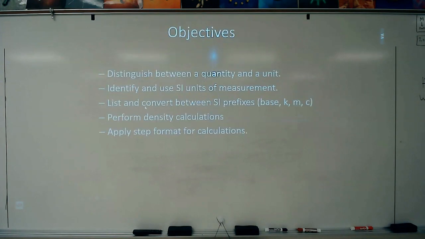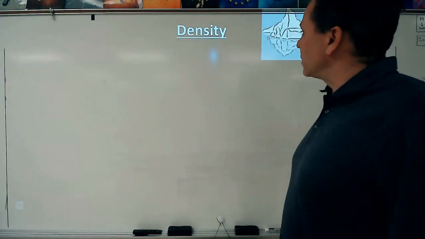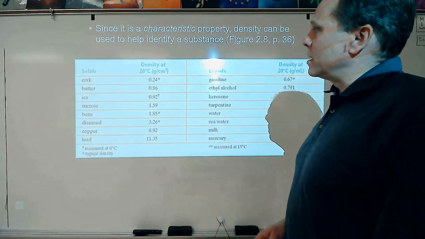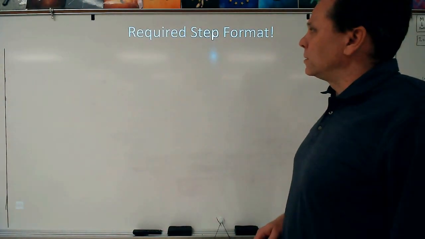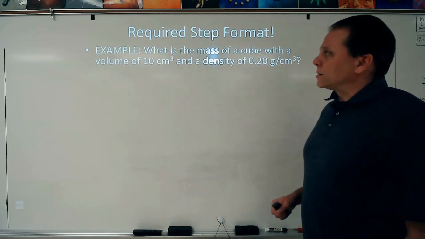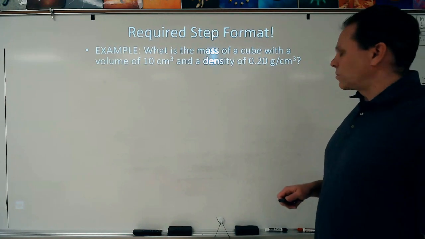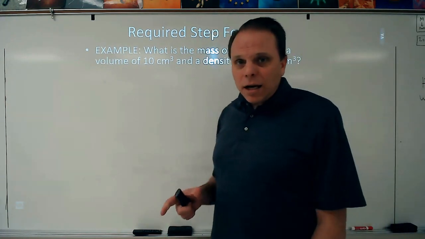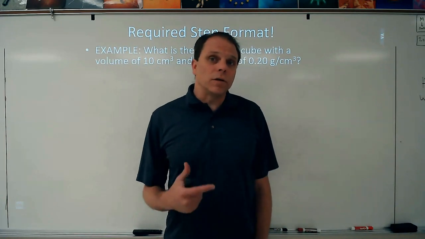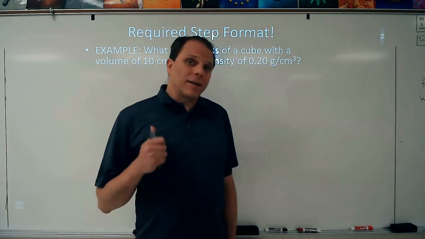There we go. Okay, so let's start with that required step format. Okay. So let's say we have a question like this. What's the mass of a cube with a volume of 10 cubic centimeters and a density of 0.20 grams per cubic centimeter? Anytime that you are being given a problem that is solved with the use of a formula, what we're looking for is for you to show the step format.